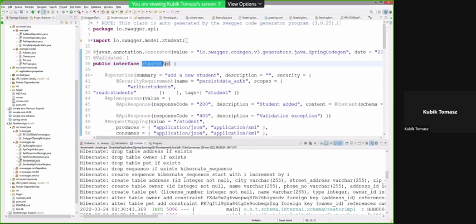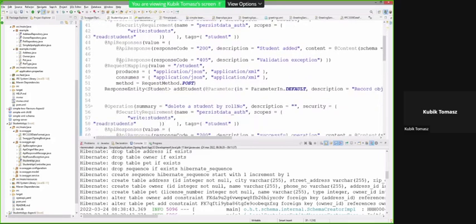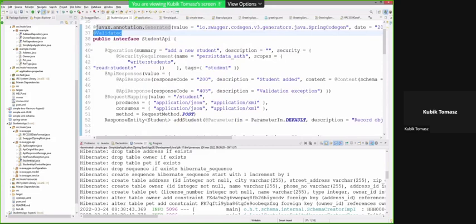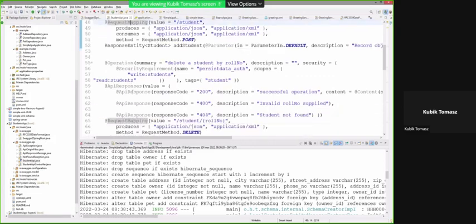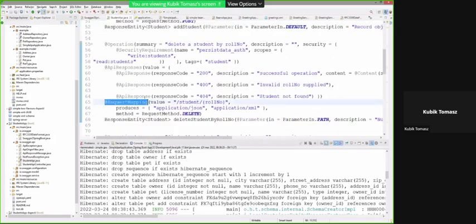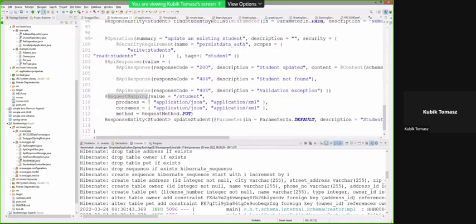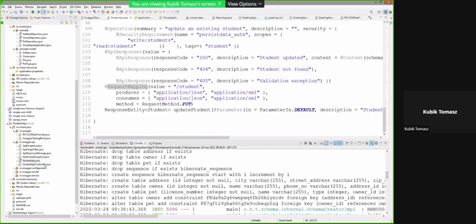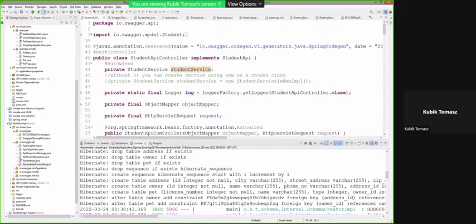I have here generated and validated annotations, and I have also operation, security, and request mapping, and so on, API response. So in fact, here are the annotations like request mapping, which are used by the Spring Boot. Okay, and this is just the interface, but I have also the controller, and this controller itself has a REST controller. Okay, here we are.